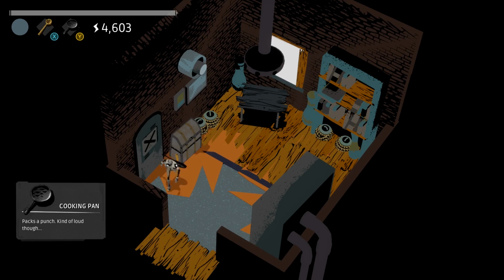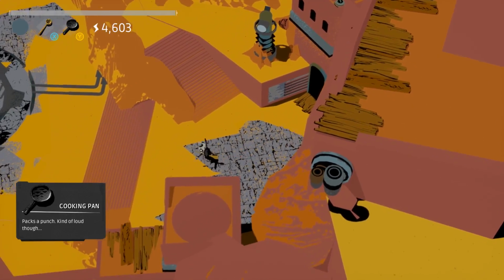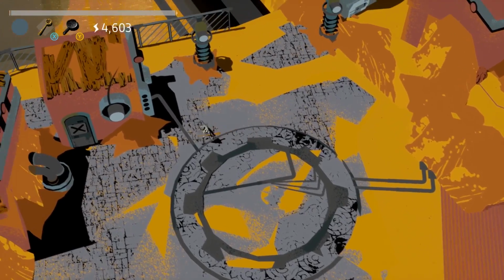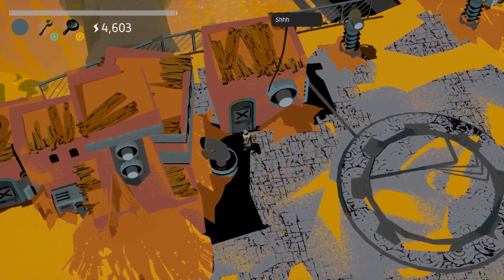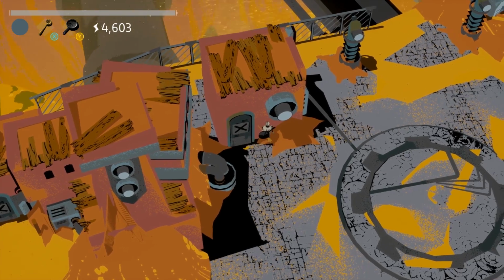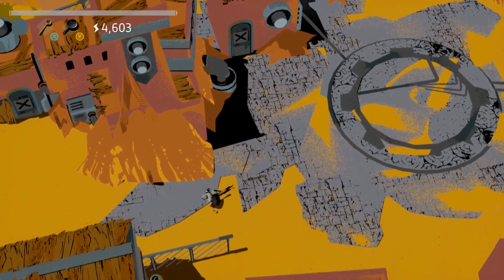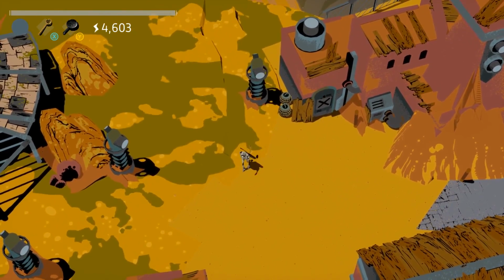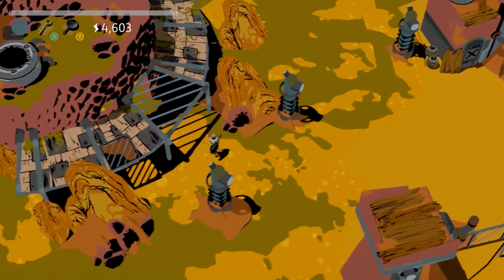The door doesn't seem to be openable. I haven't got this far yet, but I think you may be able to open some of the doors in this town once you've actually got some power on the go. But look, shh, it's standing outside the house. So I don't know who's in there, but I don't know about the residents of this town, whether they're people or whether they're the robots. I probably should, I just didn't pay much attention.